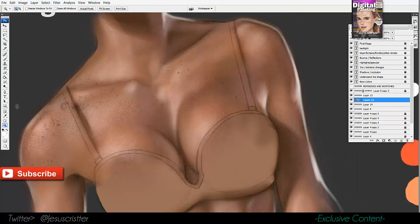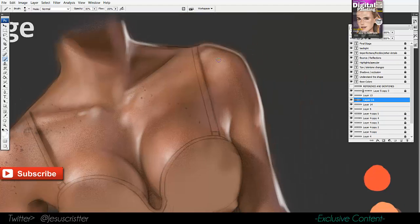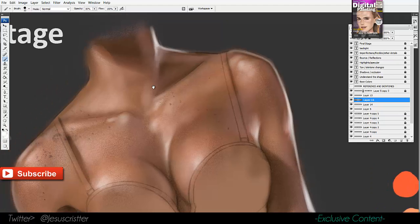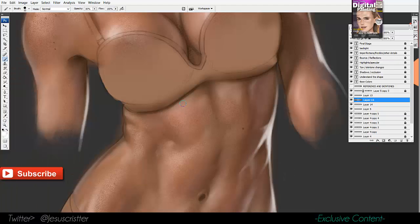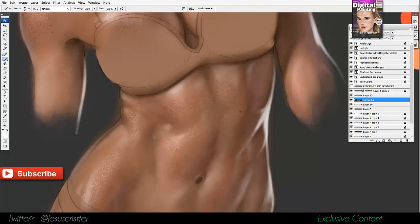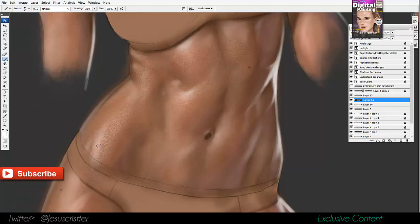It's not like the other one is bad. It just has another level of detail, another step to work on. Right there, some of the highlights got a bit washed by this new color. I'm trying to put more intensity on the parts that already are, and I think it looks awesome. Looks way better, because it gives that little difference in the skin tones that looks more natural, in my opinion.